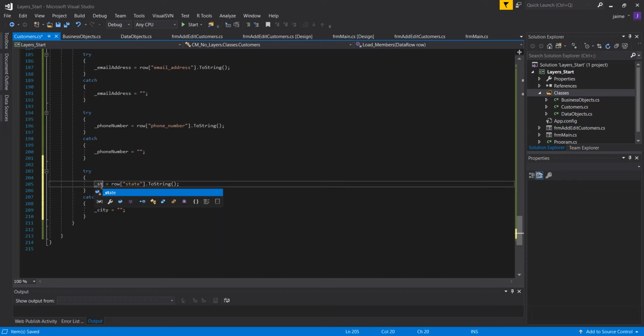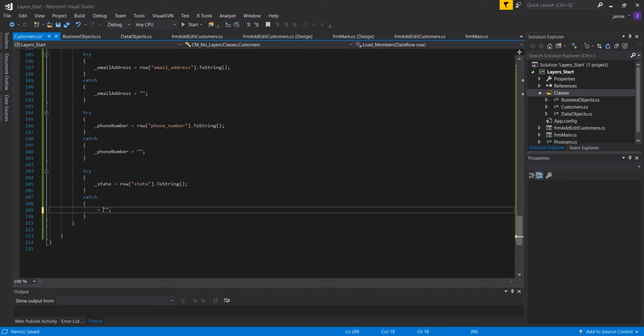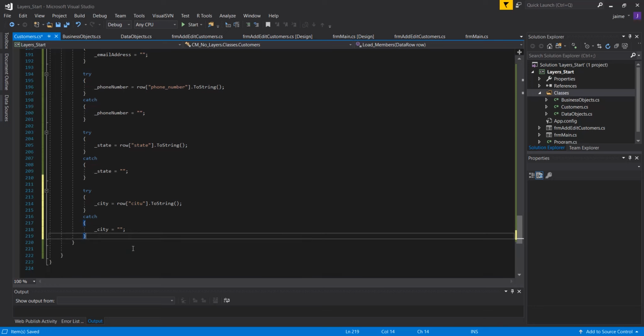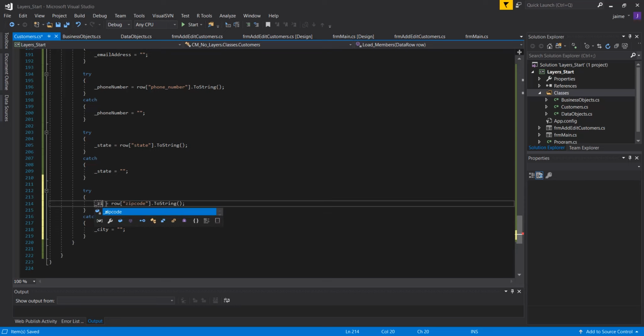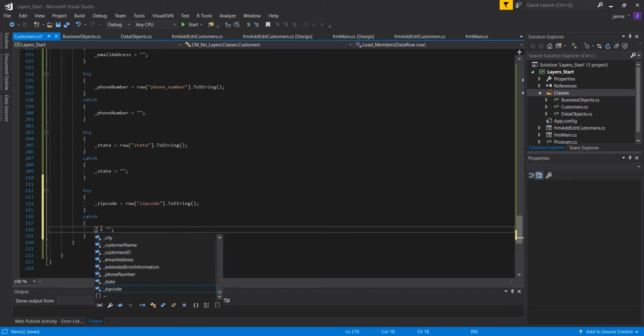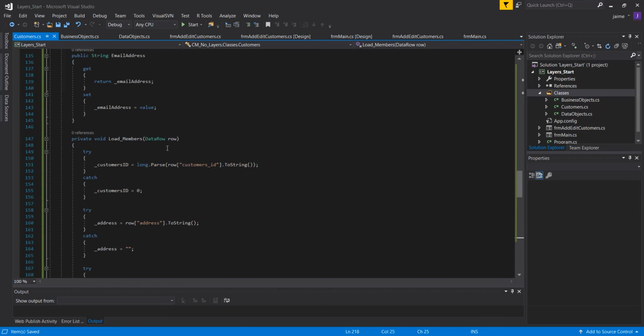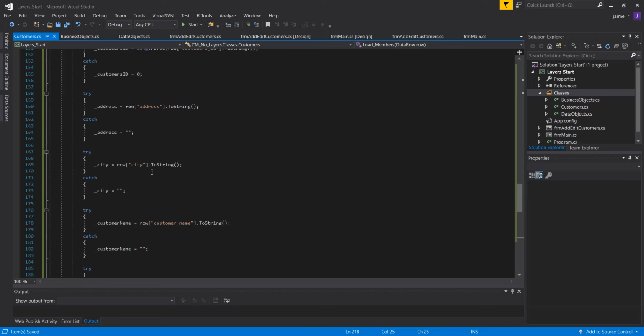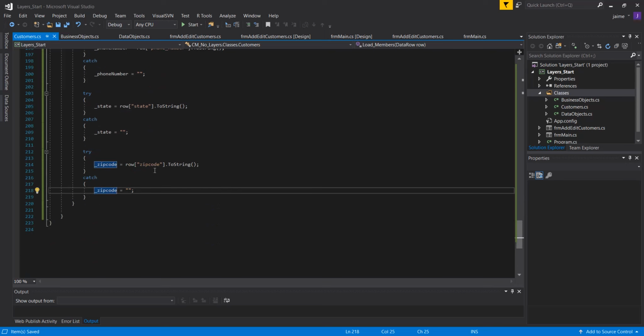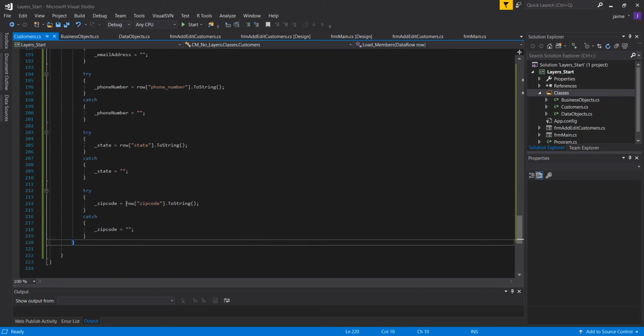Now, the order of this is of no importance. In my case, I'm doing alphabetical order just because of the way that I name the variables. It's a little bit easier, but it does not really matter. By going in alphabetical order, I make sure that I didn't miss any particular variable. So in my case, it's a little bit more important. So that's it for the load function. The load method would receive a data row, and it would load accordingly all of its specific fields. So now we can continue on with the rest of the code.